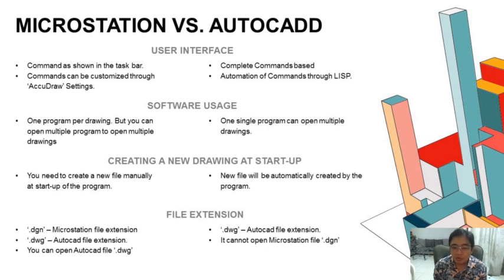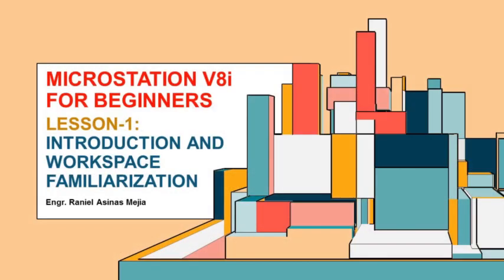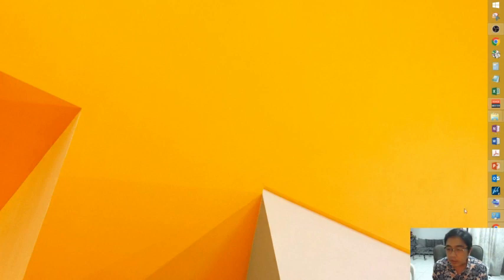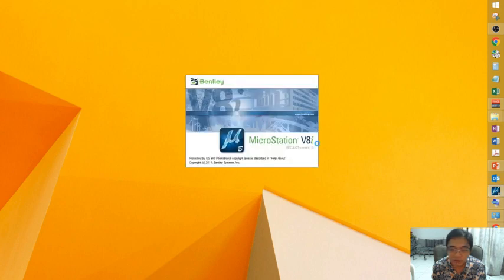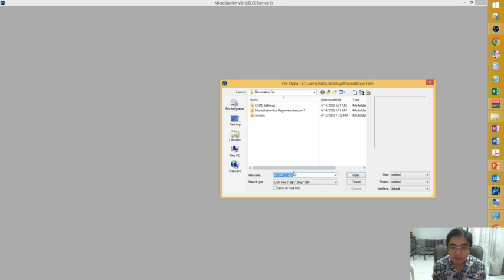Okay, so now we will start with how to open the program. Just click this icon. Instead of putting it here, I put it in the taskbar. I'll left click. This is Microstation V8i by Bentley.